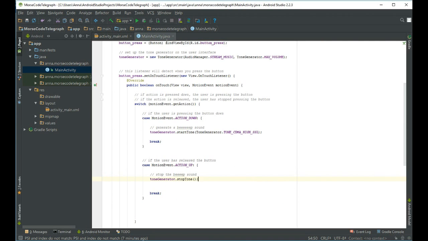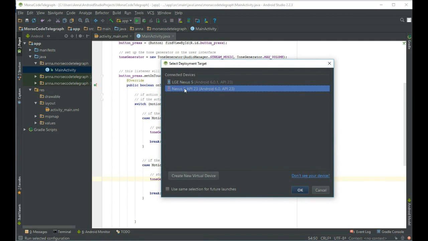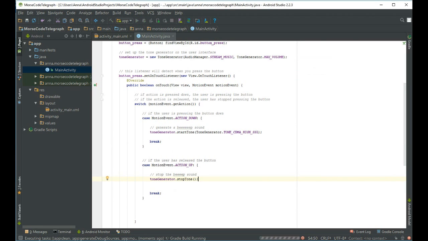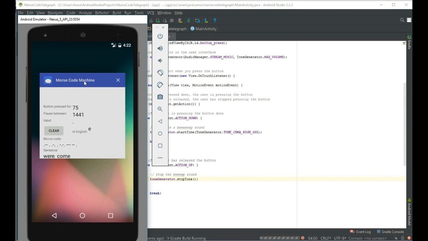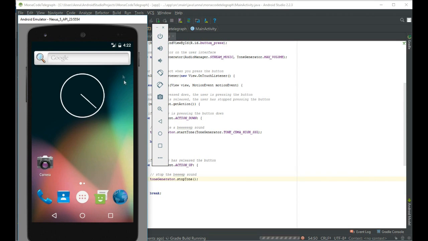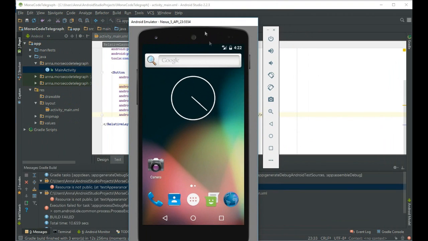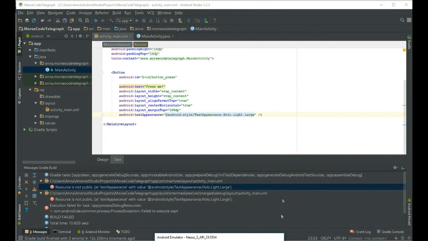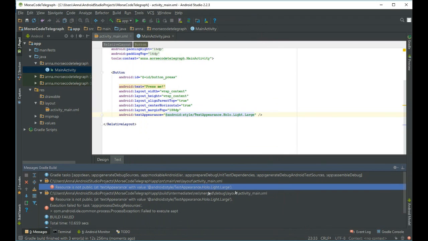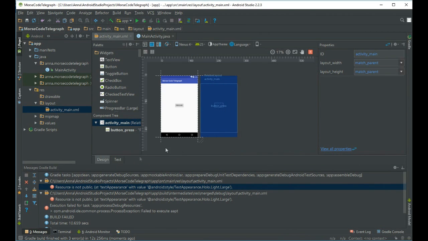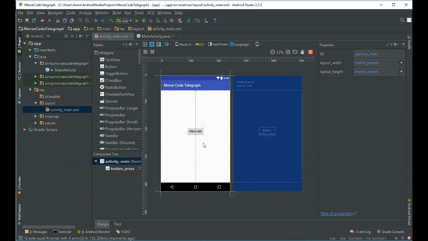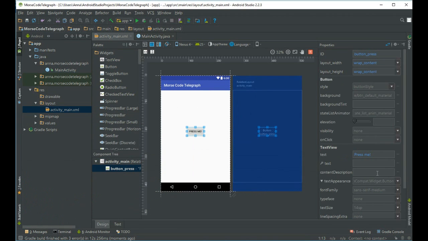So let's start this up again on my emulator. And see how that works out. Let's X out of it before it starts up. Ooh, something is wrong. Something bad happened. Okay. Oh, it's bad. We can't actually do Halo Light. Oh, I was trying to be crazy. So we can't actually do it. We just have to do our regular old appearance. Yeah, so don't go too crazy with the appearance, I guess.